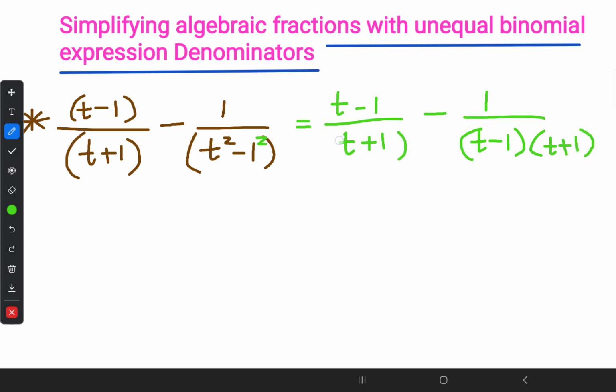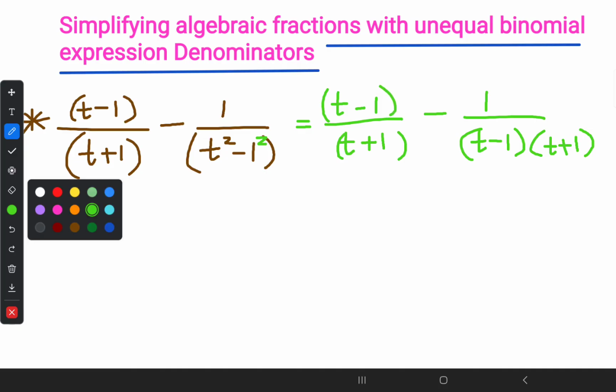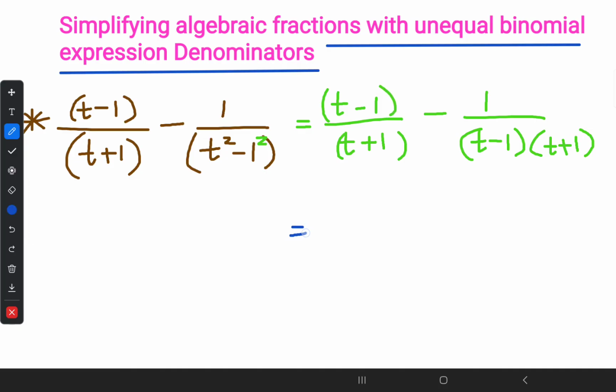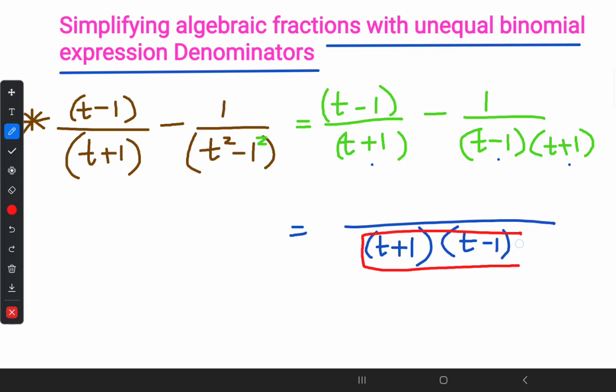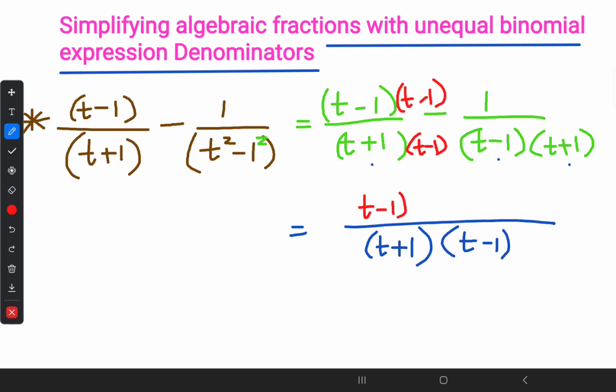And now look at the denominators and let's determine what would be our common LCM for this. So to find the LCM, t plus 1, t plus 1. I'll write that one as a representational denominator, and thereafter t minus 1 also should be included in our denominator. And then let's come to the next part. This is already having t minus 1, t plus 1. The first fraction only consists of t plus 1 in the denominator, so it should be multiplied by t minus 1 again, with both numerator and denominator. So it will become t minus 1 squared. Okay, t minus 1 times t minus 1.